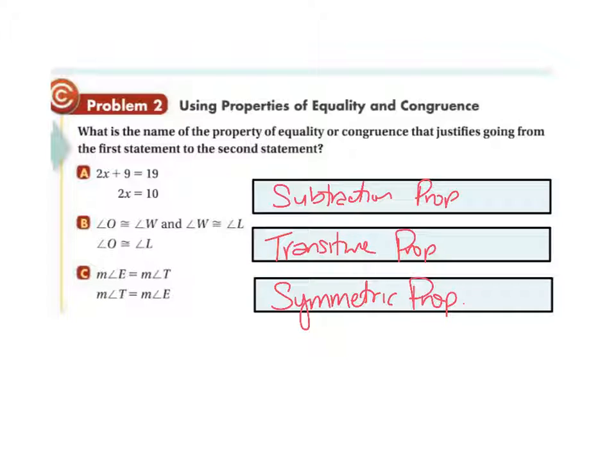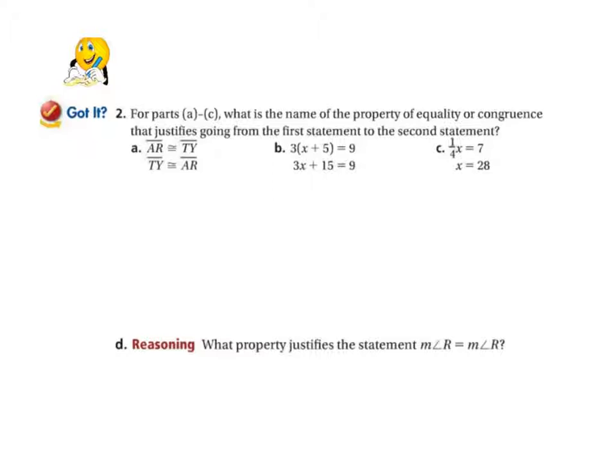All right, so on your homework today, you'll probably have some multiple choice or drop-down menus of different ones of these properties, and you have to decide which one it is. Okay, so let's see if you can do a couple of them on your own. See if on this A through B, can you justify each one of those reasons? What reason would it be? And then go ahead and try D down here. There's a fourth one down there. Go ahead and pause the video, do those 4, and then come back.